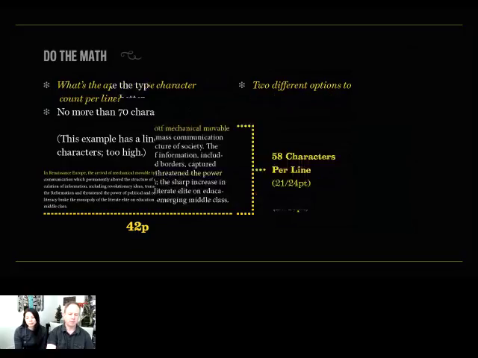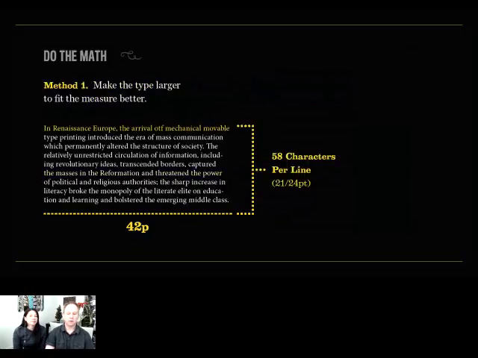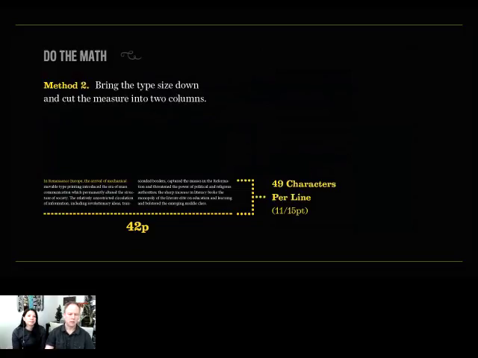So you have a couple of options. You can make the type size larger, which isn't conducive of body copy anymore. It's more conducive of a subhead level or an intro, which will give us 58 characters per line at 21 points. Or I could cut the measure in half and get it back to body copy size at 11 over 15, and I've got around 50 characters per line. Okay, so that would be up to you, and depending on what the content is speaking and what you're trying to do with the page.